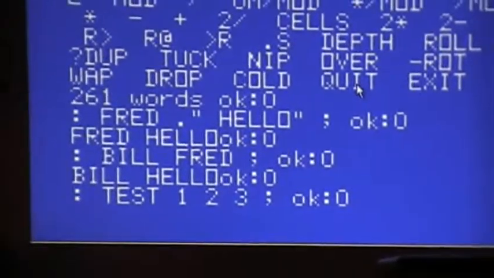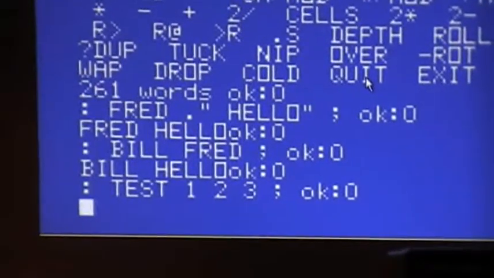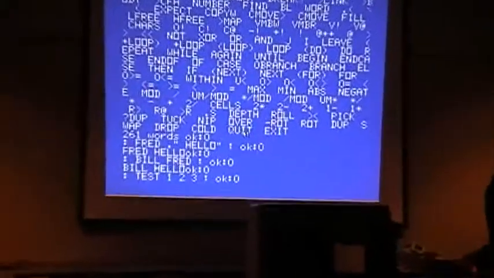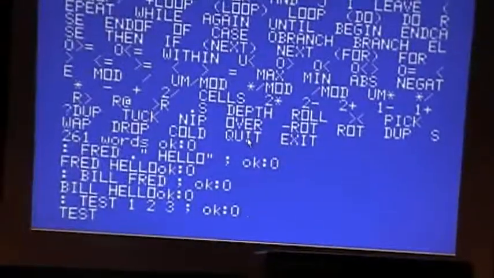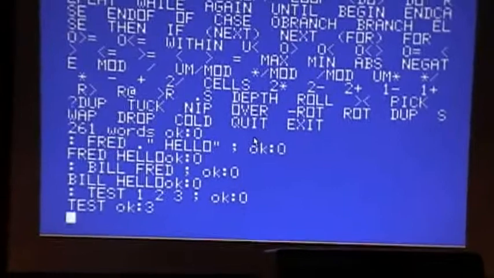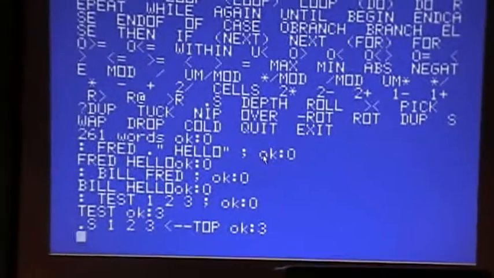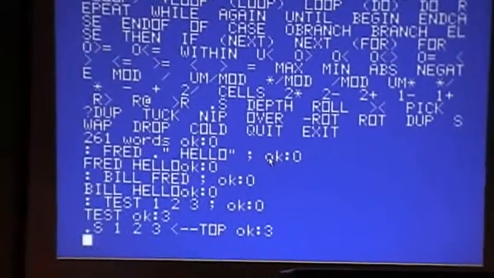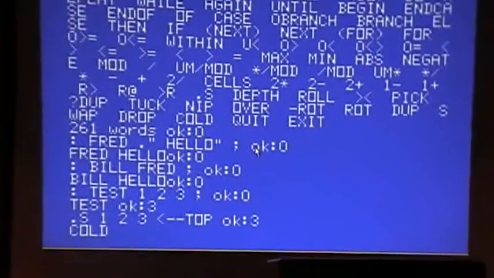So what will happen when we run this word? Well, it'll just put... I'm typing on the console. It just puts 3 values on the stack, which is exactly what we asked it to do. I'll just reset this and clear it out and show you something a bit more sophisticated.